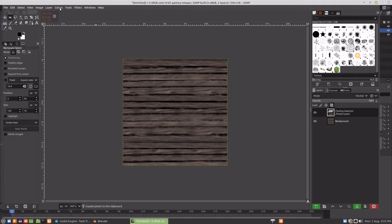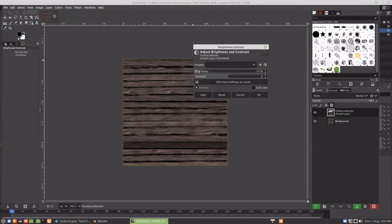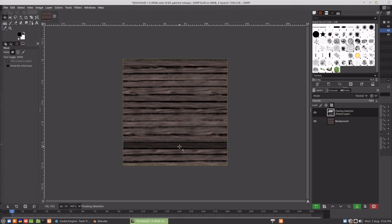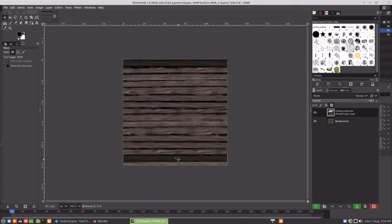I'm going to change its color. So I want it to be darker and stand out from the rest. So I'll just crank down its brightness a bunch. M to get the move tool, and I'll move this up to the top because it has the darkest line. I want the darkest line on the inside. Then I'll copy that again because the copy on the clipboard right now doesn't have the darkened color. So we'll copy, paste, Shift R to rotate by 180 degrees to get that dark line on the section I want it. M for the move tool, and I'll paste that at the bottom.